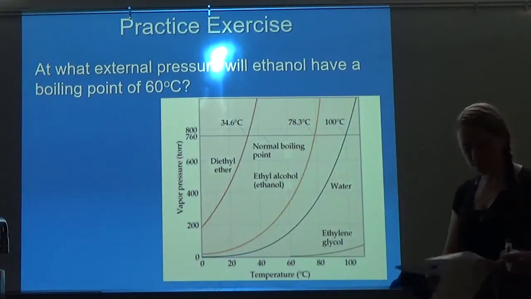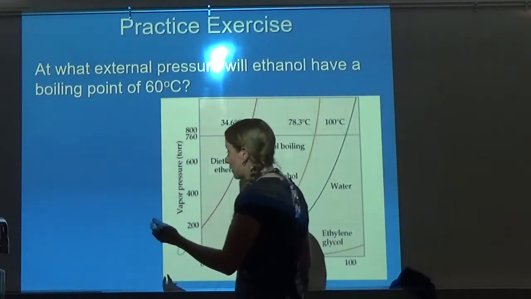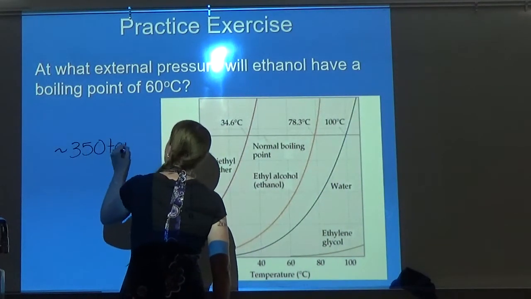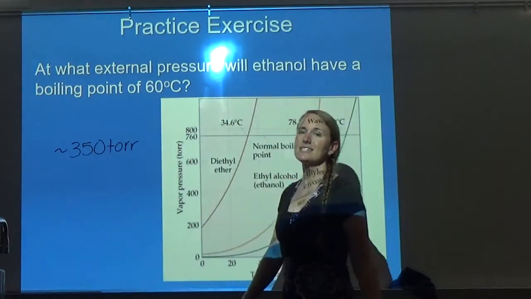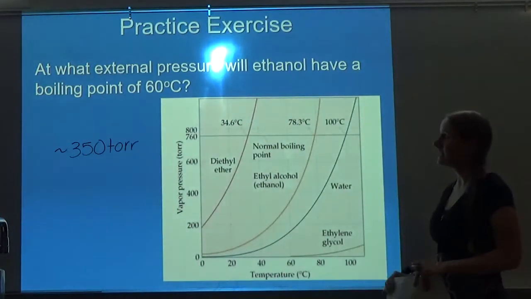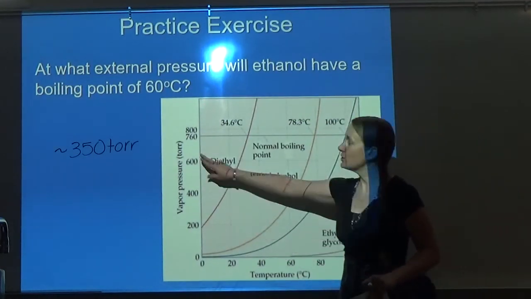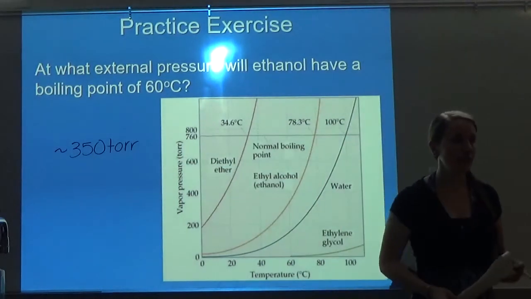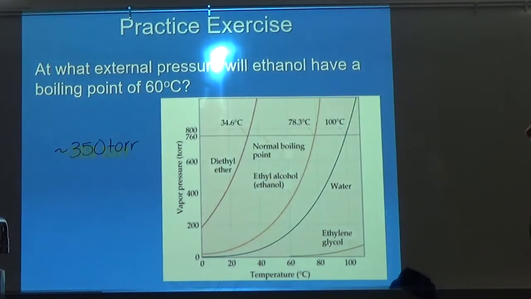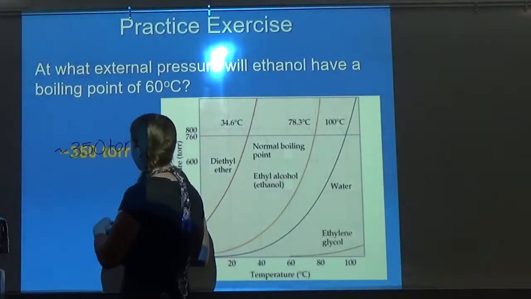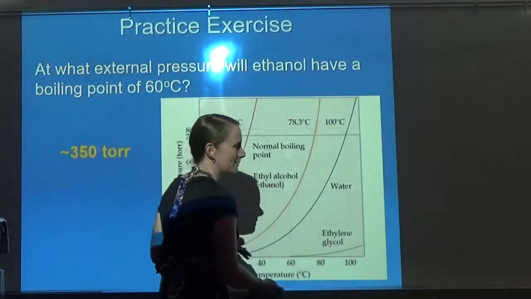Torr, let's see what I predicted. Oh, I predicted 350 on here. Okay, so 350, and so again, if you're predicting or estimating, you don't have to have the exact amount. Okay, so about 350 torr. And so again, you need to make sure you pay attention to what units you're given. All right, so let's see what I predicted when I made the PowerPoint. Oh, wow, 350 torr. And I wrote it at exactly the same spot. Wow, that's pretty impressive.